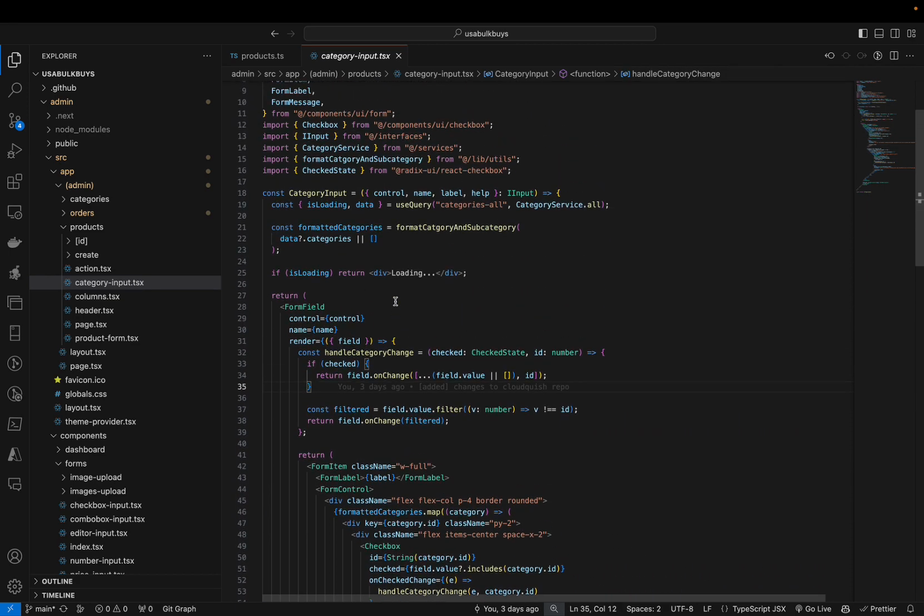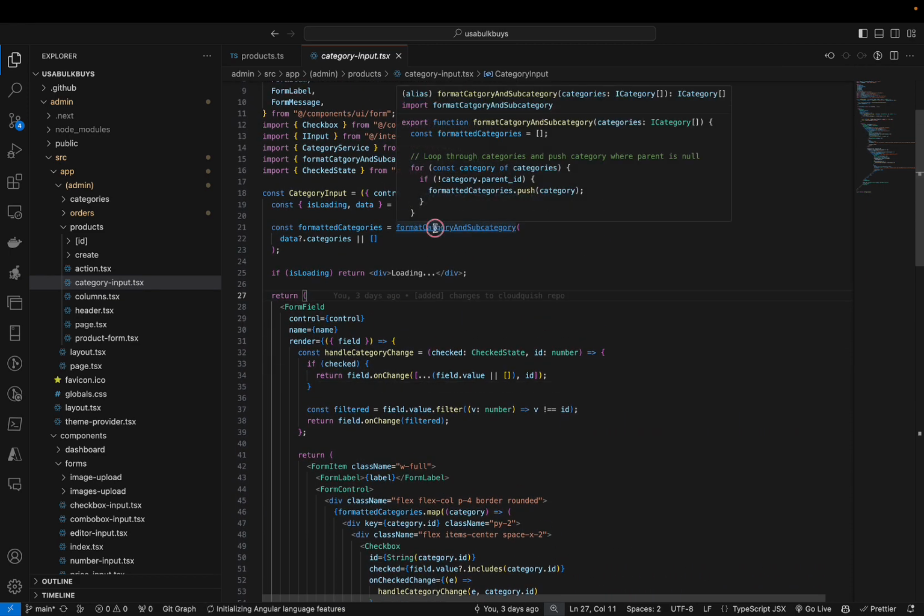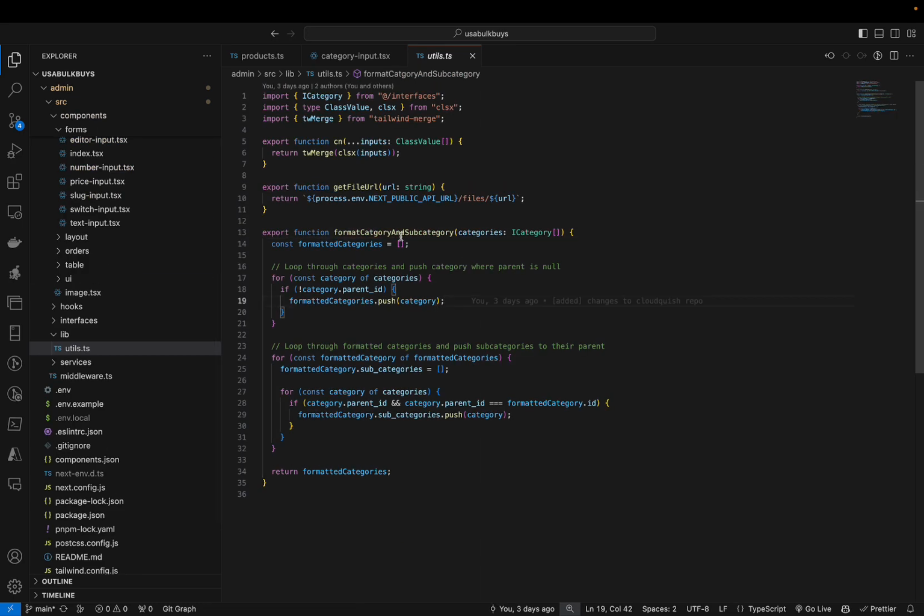And I have created a function which will format category and subcategory. So first of all, it will get all the categories which do not have a parent item. So it will get the top level category, and after that it will get the subcategories associated with that top level category.